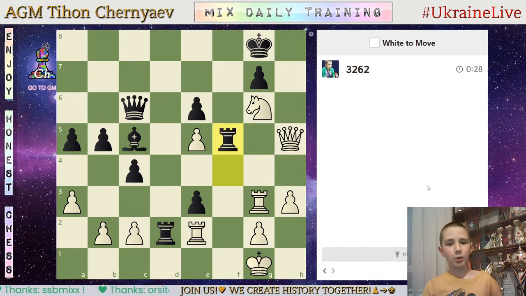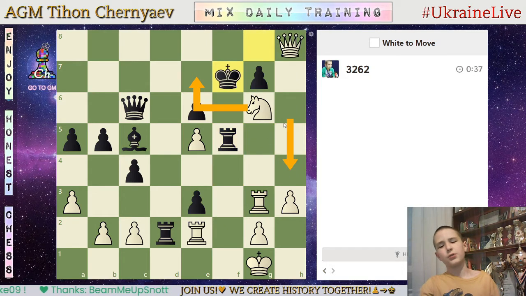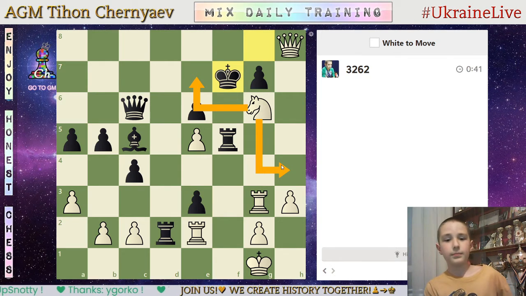Because if I puzzled before, I was 100% sure. But here, like 50 and 50. But queen h8 is the first move. Boom, and here I think it's knight e7 or it's knight h4. I don't remember. I like knight e7, but I will think more.